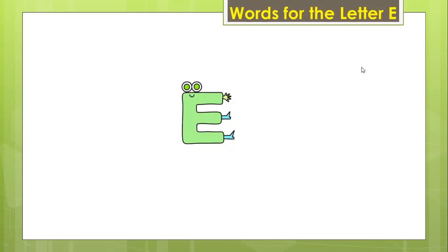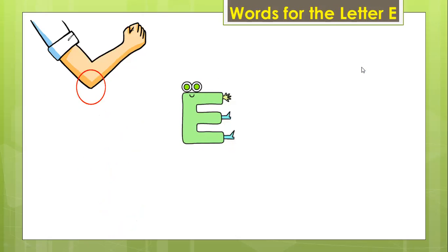Next, what does the letter E stand for? E is for elbows. That is your elbow, see? Can you touch your elbows now? Okay, hit your elbows a little bit. You can feel it. That is your elbows. Can you say elbows? Good. And see next.